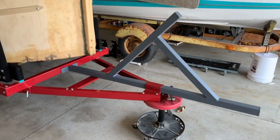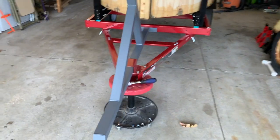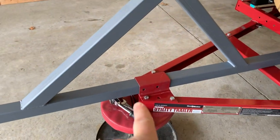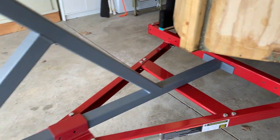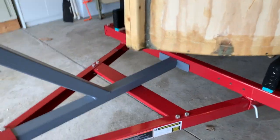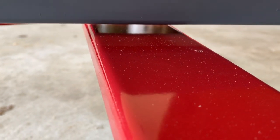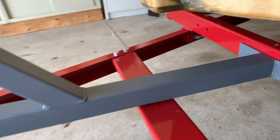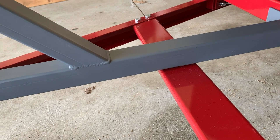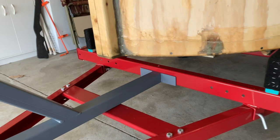I've got it all primed and set in place — exactly where I want it, right down the middle. I'm going to clamp the little ears against the trailer and then drill those two holes across to get those marked. Once those are drilled, I'll unclamp that and drill some holes back there for bolts to connect those two. The only thing I'm not sure about is there's a pretty decent gap when it's in place. My plan was to put two bolts through there, but I'm not so sure that's going to work. Unless I put a plate in between the two, which I don't have, but it can always be installed at some point.